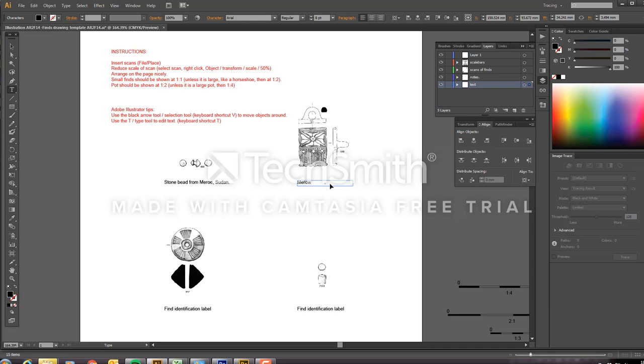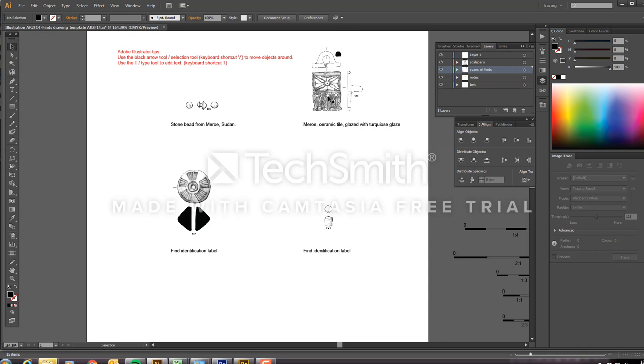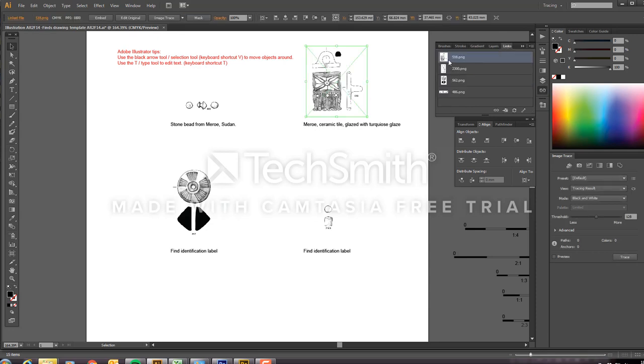This is also from Meroe, and it is a ceramic tile glazed with turquoise. Is that how you spell turquoise? Never mind, glaze. And if you have more to add, like with your pots, I know that I've asked you to describe the fabric and if it's coated in a slip or something. So put everything you have, also the small finds number. This is find 518.